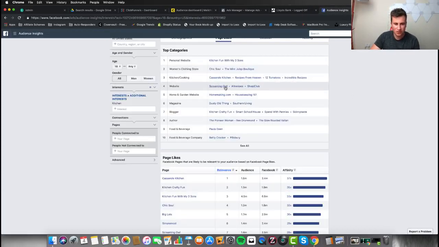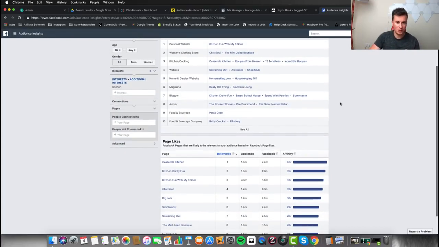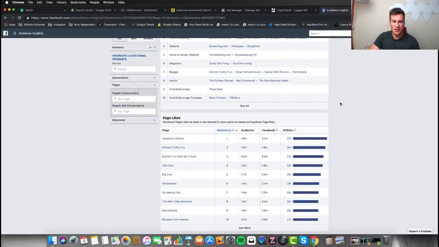If we go back and look at a few more, just to double check, because in theory we want the majority of these to be related to kitchens, because that tells you that people inside are passionate about kitchens, because they're not liking or related to other things. And there's another thing you need to double check it against as well.